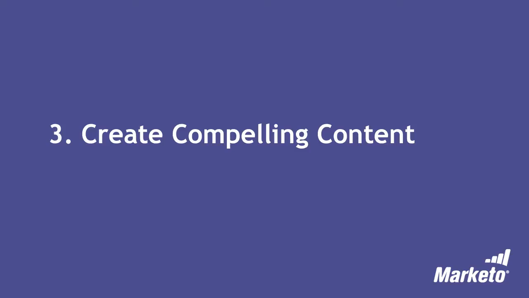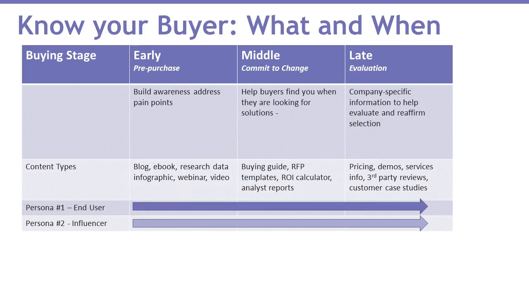Now, I want to touch on the area of creating compelling content. And this might seem really overwhelming, but it can be easy if you look at a good structure. And in all of our target accounts, we have buyers, and you need to know who those people are and what their need is to know what you want to present to them.